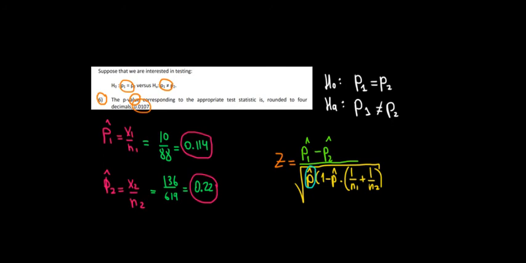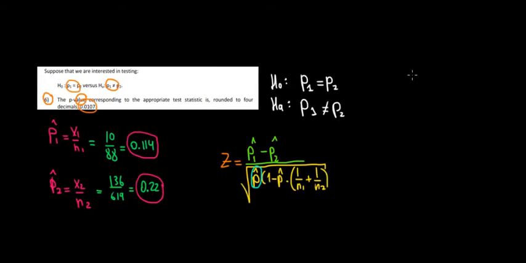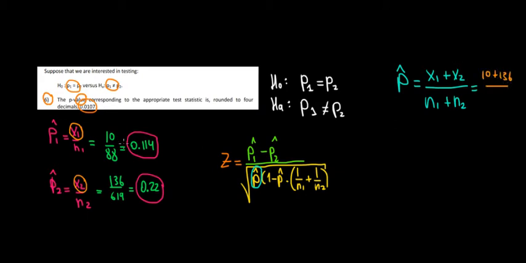The p hat implies both groups, to find out a general proportion, a total proportion. So p hat is going to be based on the number of observations in the first group plus the number of observations in the second group, relative to the total number of observations we have in the first sample plus the total number of observations we have in the second sample. All these numbers are already given to us because we know them from here, x1 and x2. That's 10 and 136. So that would be 10 plus 136 relative to the number of observations in the first group, which is 88, plus the number of observations in the second group, which is 619. So plus 619, that proportion would be equal to 0.21 if we round up.